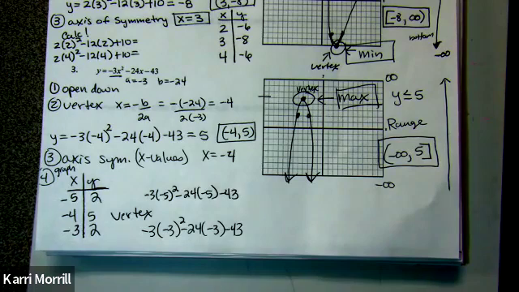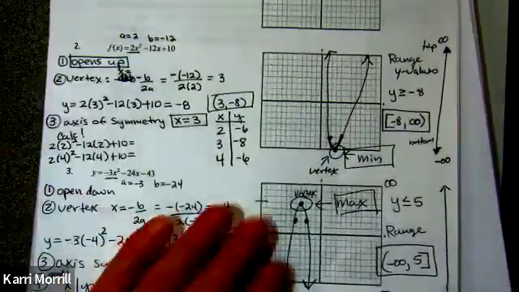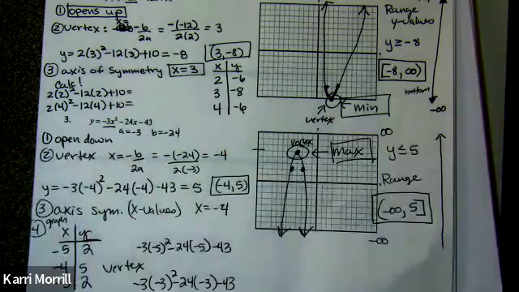I encourage you maybe to pause the video, stop it, and go back over those a little bit on your own. It's really important to know that your vertex derives everything in this section. The x part deals with the axis of symmetry. The y part deals with the range. Understanding that your first term dictates if it opens up or down is a big deal. And max and min is just thinking about whether it's the lowest or the highest spot of that graph.